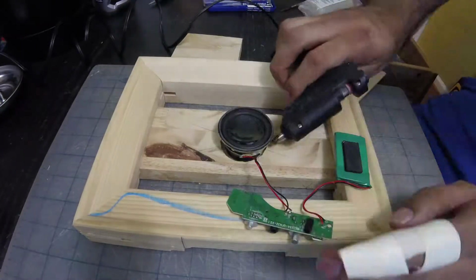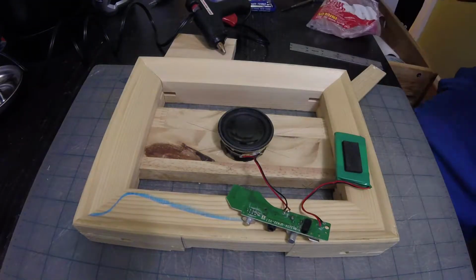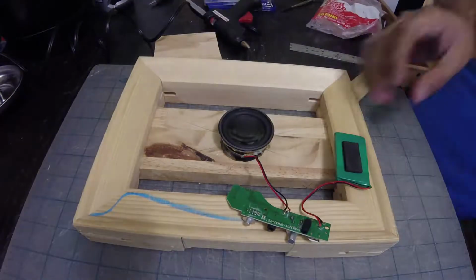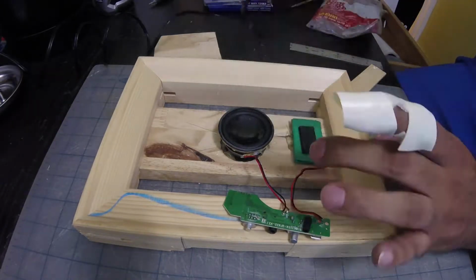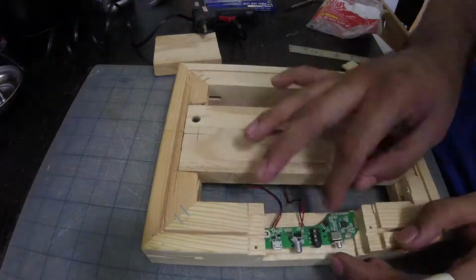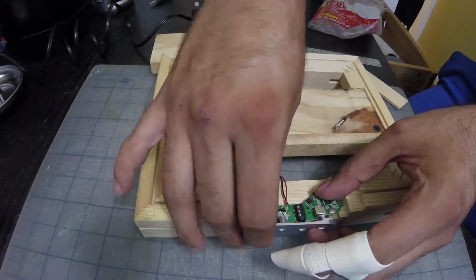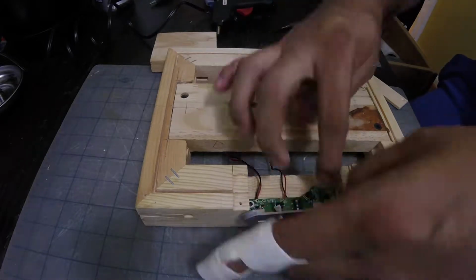Now I'm going to start securing the parts to the frame itself. I just used hot glue to hold the speaker in place, and the battery as well. Again, this was the key piece, because I wanted that speaker to be right up to the fabric, which I think helps make the speaker a little louder. It kind of makes the whole frame into a speaker. Once those are secure, I just flip it over. I used one of the screw holes that already was on the board to screw that in place. Then I tested the front plate. Once I had that where I wanted, I glued the other end.